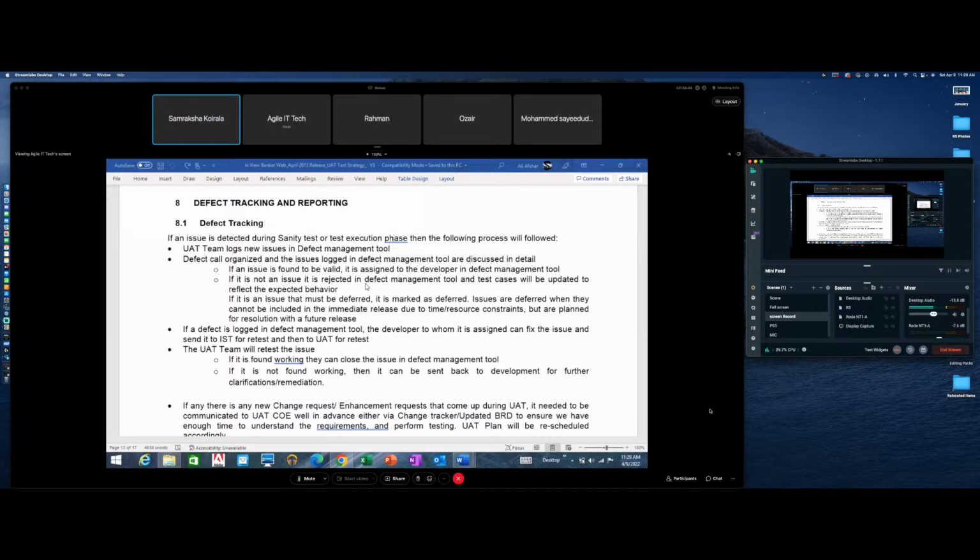If there is any new change request or enhancement request that comes up during the UAT, it needs to be communicated to UAT COE well in advance, either by a change tracker or an updated BRD, to ensure we have enough time to understand the requirements and perform testing. UAT plan will be rescheduled accordingly.